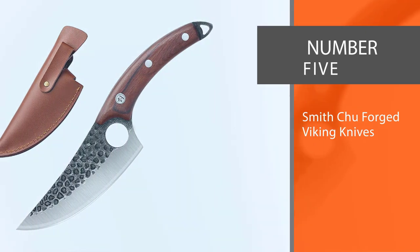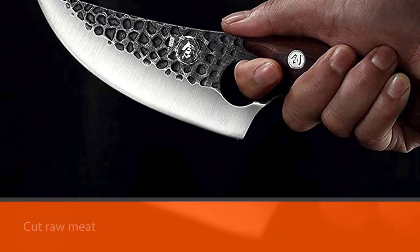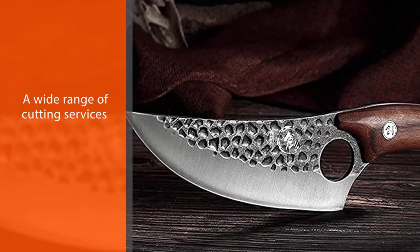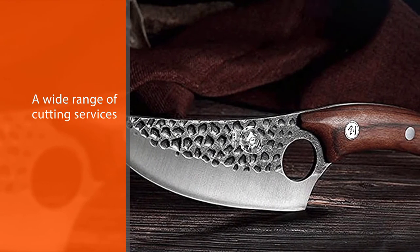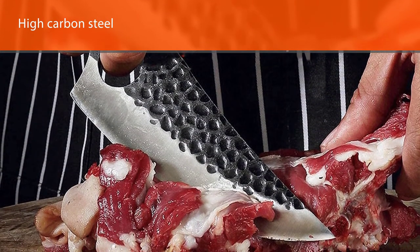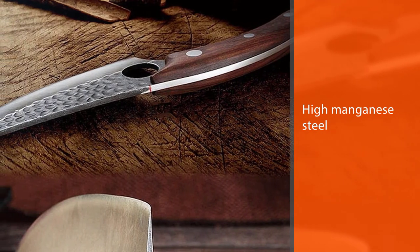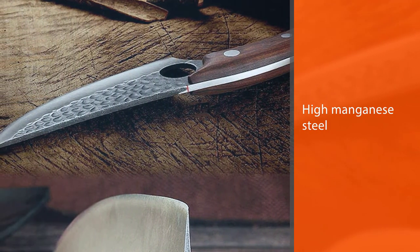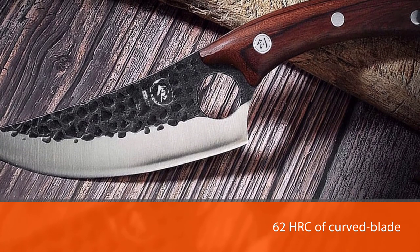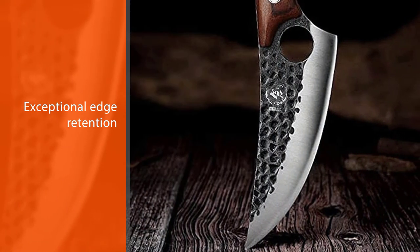Number 5. Smith & Q Forged Viking Knives. This knife is slowly becoming popular among homeowners, standing out for a lot of reasons, which is why people are preferring it over others. It can cut raw meat, chicken breasts, and chopped vegetables and fruits. The Viking knife is definitely a multi-tasker, offering a wide range of cutting services. This knife is forged from high-carbon steel and high-manganese steel. It features a 62 HRC curved blade, meaning the slicing blade is hard and has exceptional edge retention. It has a 16K handmade mirror polishing to ensure the knife remains anti-rust and anti-corrosion for a long time.